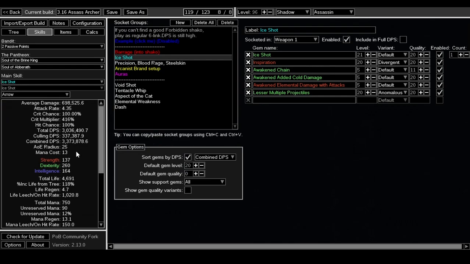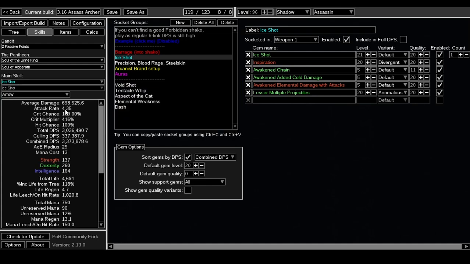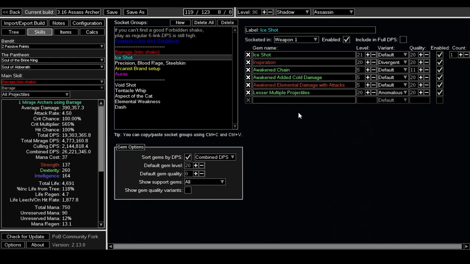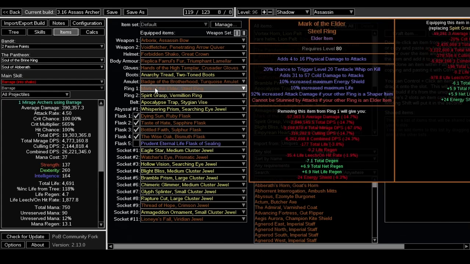Let's just check the mana cost. 13 mana cost. The character is actually super fast. Yeah, I guess more than 4 attacks per second. So that's why having lower mana cost helps. Because again, I didn't use any mana cost reduction on my jewelry. Nothing provides mana cost reduction. 2 of them are unique anyways.